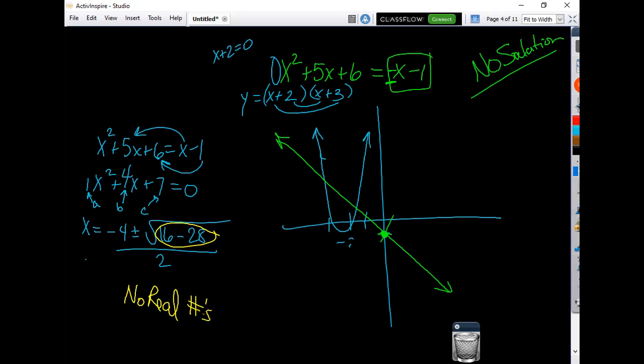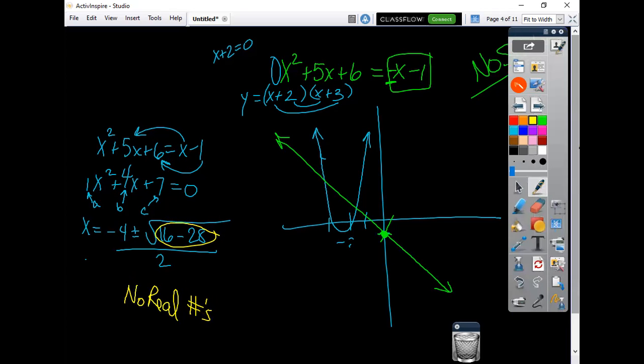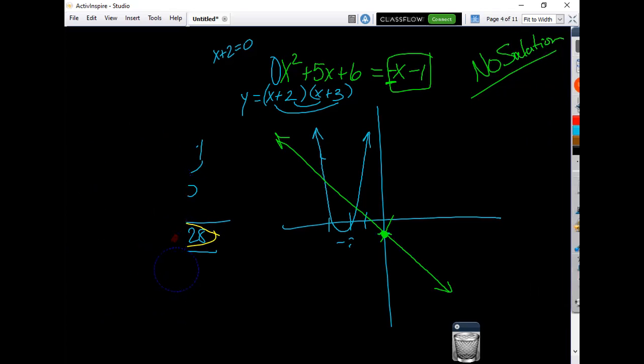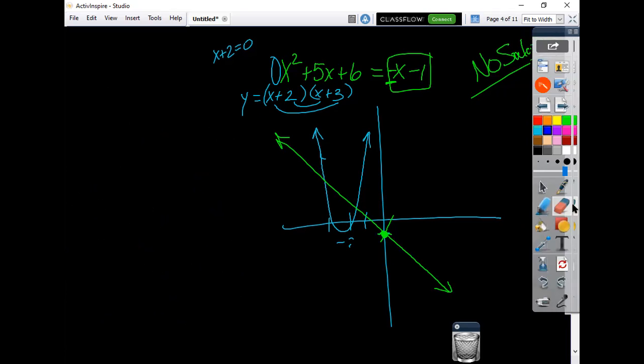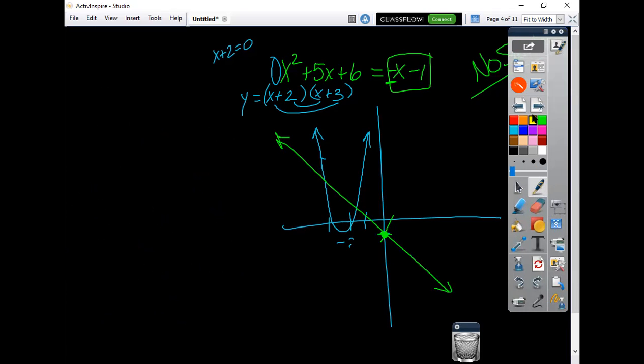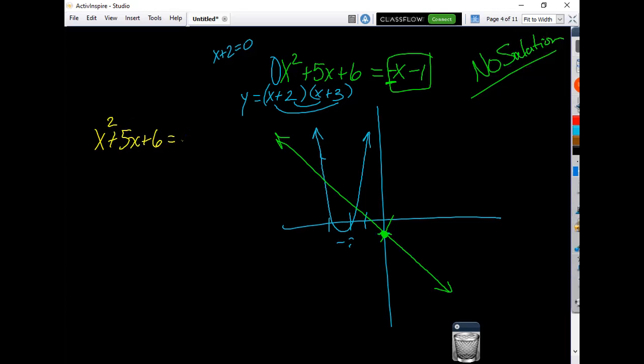Let's go back and see what happened had we used the new one that I have that does look like they actually intersect. So on the new problem, where they intersect, let's try that all again. This time, I've got my original problem, x squared plus 5x plus 6 equals, and remember I put that negative slope on there, so a negative x minus 1. So for this one, when I add the 1x to the 5x, I've got a 6x, and when I add this one to the 6, I have a 7, my x squared.